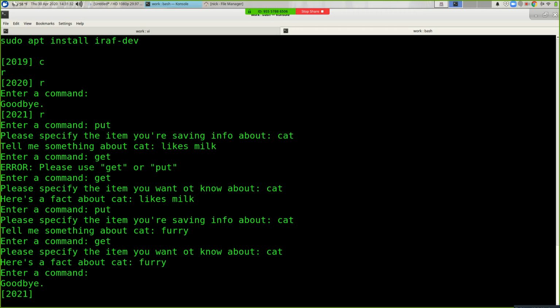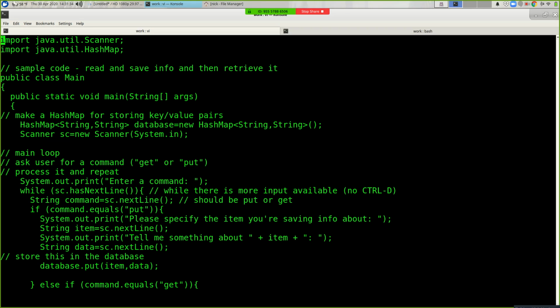So this is going to be like our PA2 setup. We're going to have a hash map. The key is still going to be a string, but the data is going to be a linked list. And a linked list is also a generic. We have to specify a linked list of what kinds of things. So a linked list of strings. And we'll do the same thing over here.